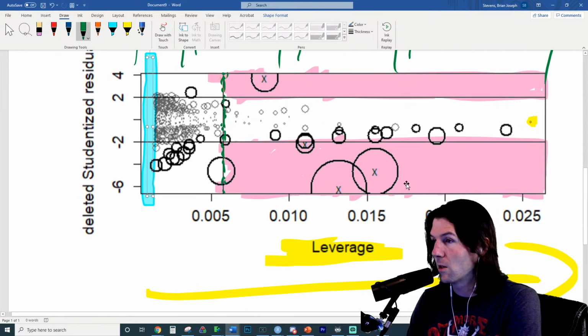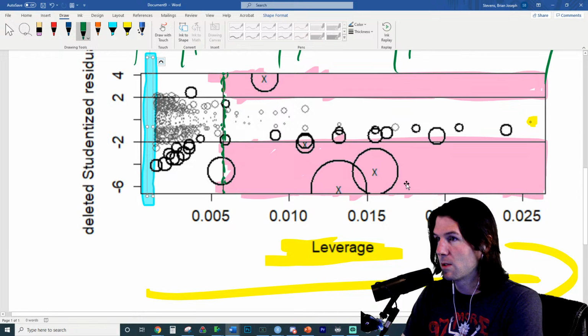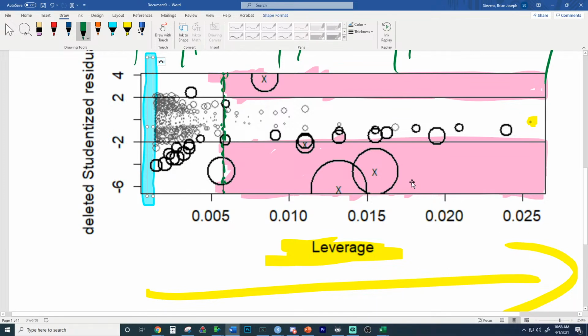With the points down here, which points here have the most leverage? And so only look at the things that apply. Which points here have the most leverage? Does this point here have the most leverage? Does that point there have the most leverage?